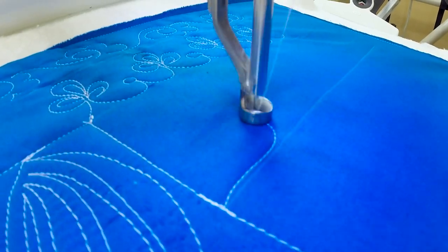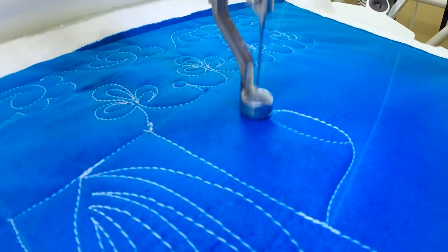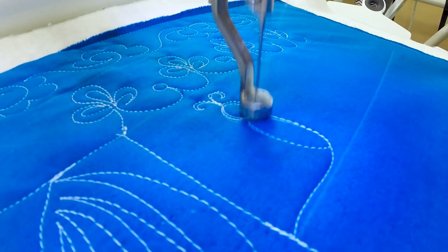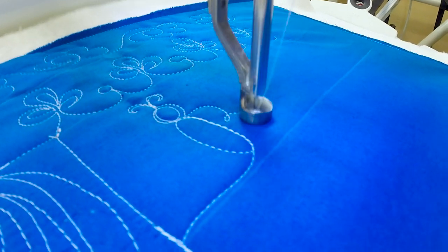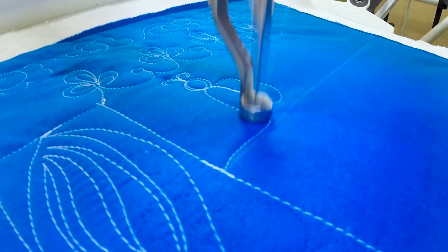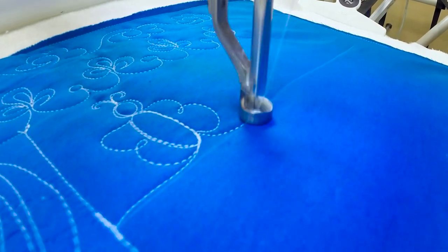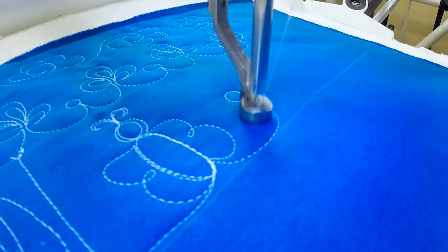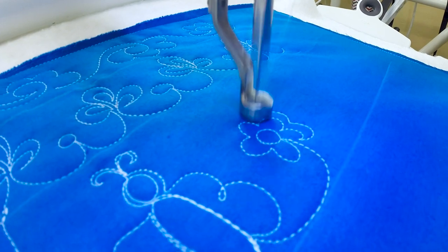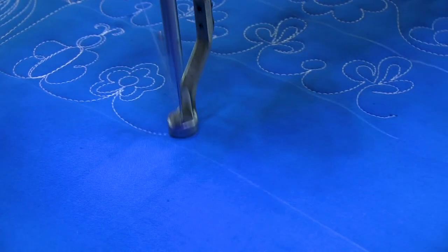So we're going to start out with our little butterfly body, and of course our little butterfly needs a little head on his body and obviously he's going to have little antennas up on top of his head. Then we're going to come down the head and put our first little wing. I'm going to go up this side of the body to make the second wing. Now the butterflies need a little flower to go around them, so I do a little lowercase 'i' and then I'm just going to put petals around that stem.